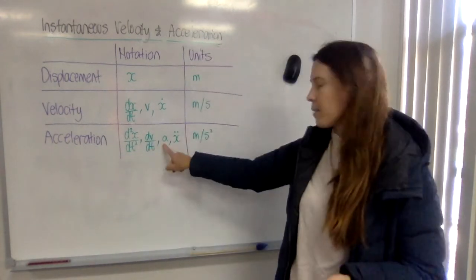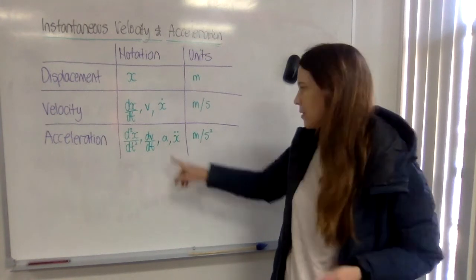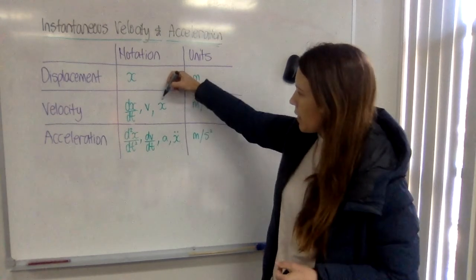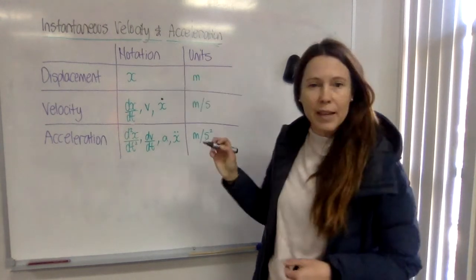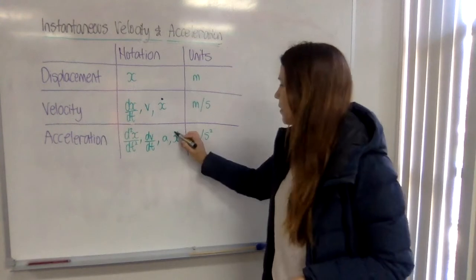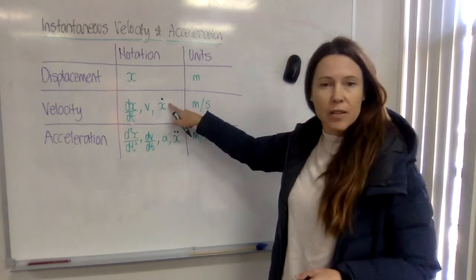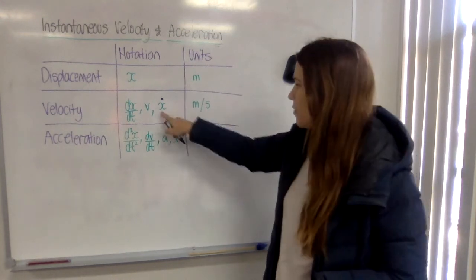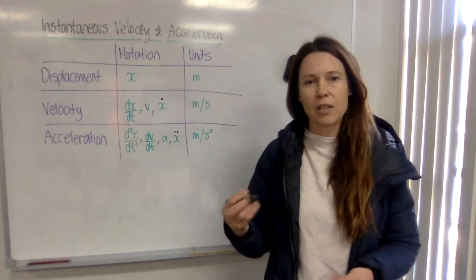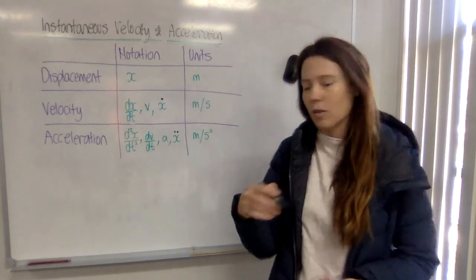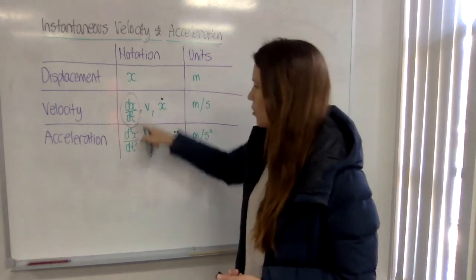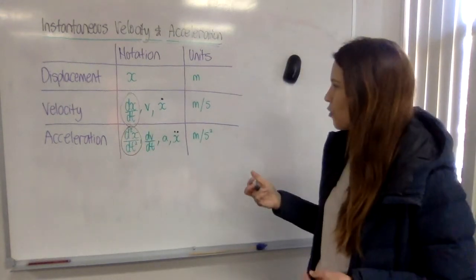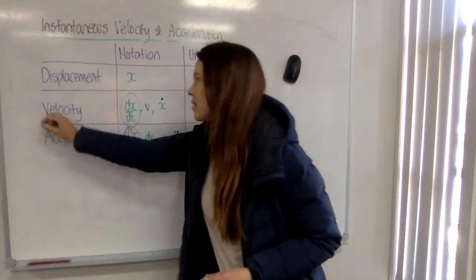We need to be careful with that one because we've got other a's that we use for constants and things in other formulas. We also have another notation whereby putting one dot above the x or two dots above the x shows that it's the first derivative of x or the second derivative of x. Now, neither of these are really very descriptive because they don't explain what you've differentiated with respect to, whereas these two really show that you're differentiating with respect to time, which to me is a little bit more informative. The v is nice and easy, velocity.